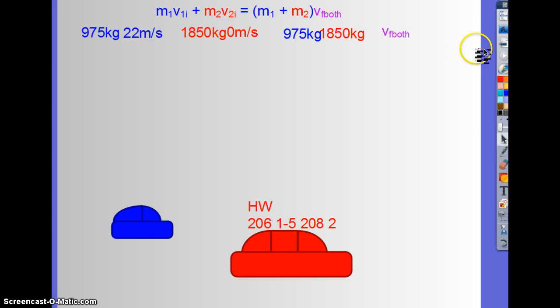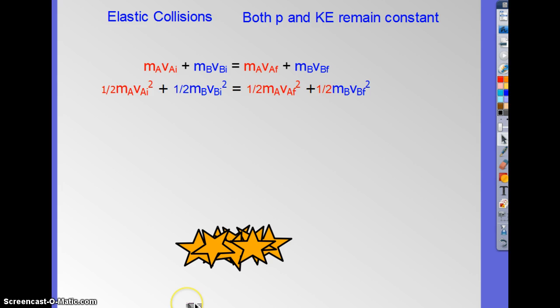But let's talk about elastic collisions also. An elastic collision, you recall from a couple minutes ago, is when the two things bump into each other and they bounce off of each other. Think of bumper cars here. Think of a billiard ball. These things all bounce off each other very easily. Well, in these collisions, momentum is conserved. So the momentum of the red car plus momentum of the blue car before equals the momentum of the red car plus momentum of the blue car after. The total over here equals the total over here. They might share differently on both sides, but the totals are indeed the same.